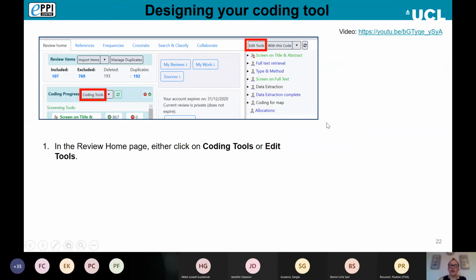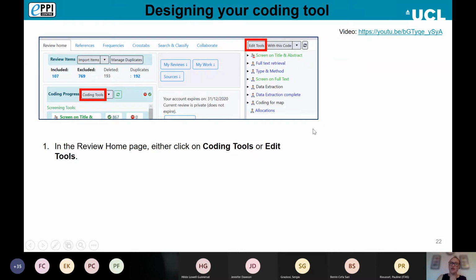So how you do that within EPPI-Reviewer, and again, for the people that are newbies to EPPI-Reviewer Web, I can certainly provide you with more information, and come along to the next webinar, which will provide a little bit more information. But what you see here is the review homepage. So as soon as you log into EPPI-Reviewer Web, this is what you would see. And then you would have a little green tab on the right-hand side where you can open up your coding panel, which is what you see on the right-hand side here. I do also have an instructional video about how to edit coding tools, which you could see following the webinar as well if you want to.